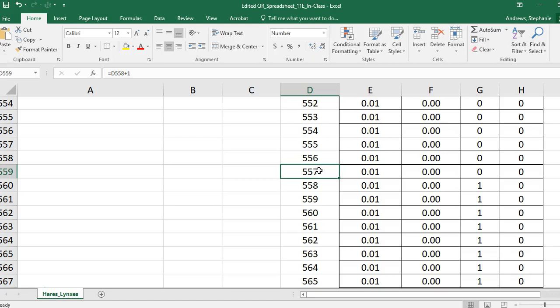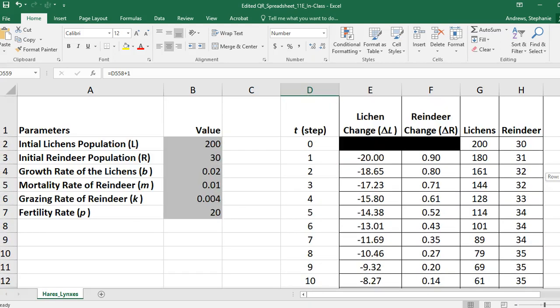So let's look at part B that asks us to create a line graph. Let me go back up here. And now we're going to create a line graph. It does give some directions. Follow those directions, hit pause, and then come back and we'll look at this together. So part B does ask us to create a line graph that contains the reindeer and the lichen data. And then they're asking, does it match our answers? What do you think of these graphs of your algebraic representation and their relationship to what really happened?